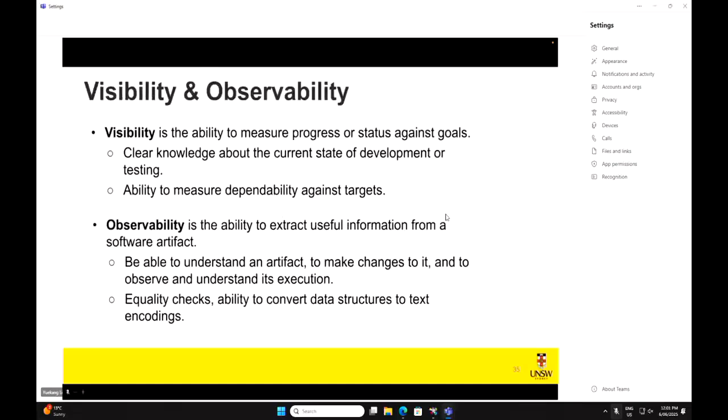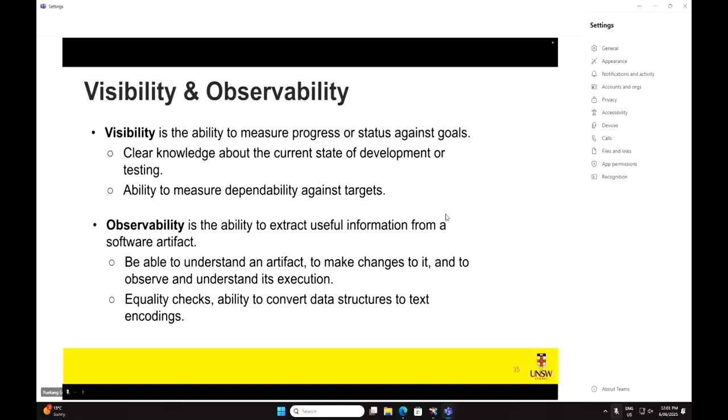And the sixth principle is about visibility and observability. Visibility is the ability to measure the progress or status against our goals. Remember, the first step in V&V planning is to have some goals according to the specifications or requirements. So we need to make our testing progress visible so that we know where we are.